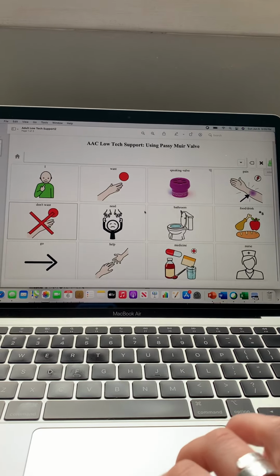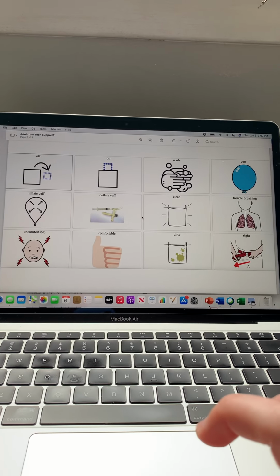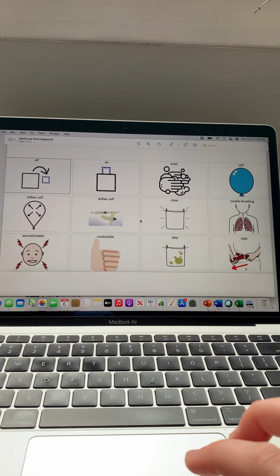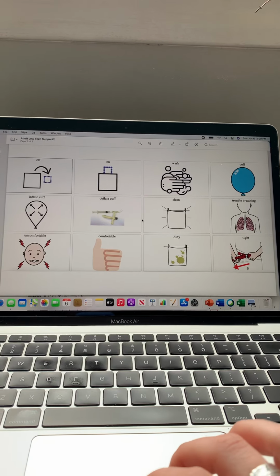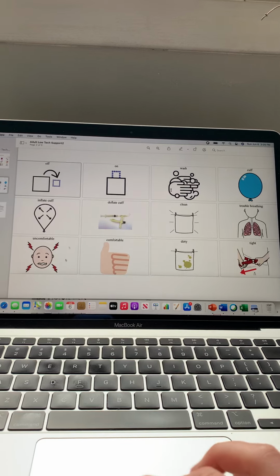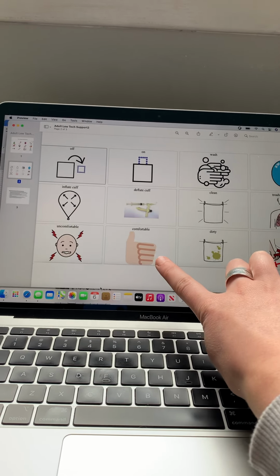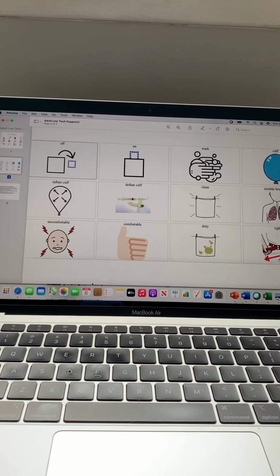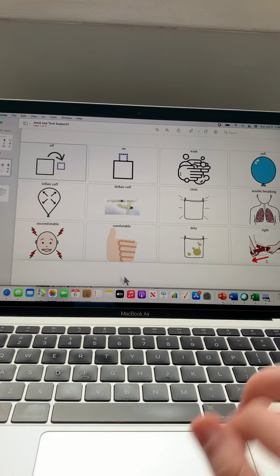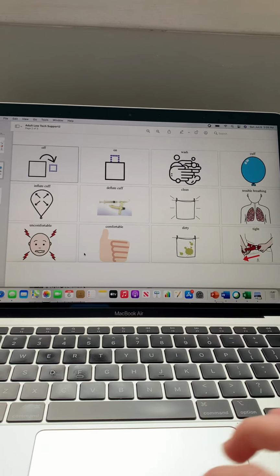And sometimes the valve might not be placed correctly, or their cuff might not be fully deflated. If this happens, patients can indicate if they're feeling uncomfortable, or if the valve feels good. If they're having trouble breathing, or if their cuff is too tight, they can indicate that as well.